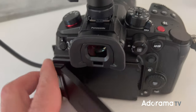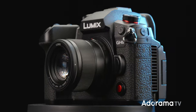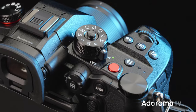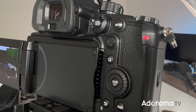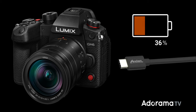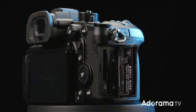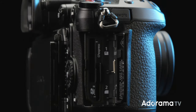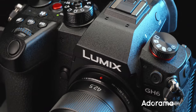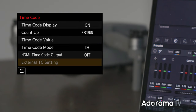With the slightly larger body, the flip-out LCD can now rotate more freely even with an HDMI or USB cable plugged in. There's a record button on the front and a dedicated record button on top, plus the ability to trigger recording via the shutter. Other notable features include Lumix app remote control, tally lamps on the front and rear, USB power while charging the battery, CF Express memory cards for high bitrate recording, dual card slots for simultaneous or relay recording, and a timecode port on the front for BNC adapter sync — great for studio and multi-camera operations.